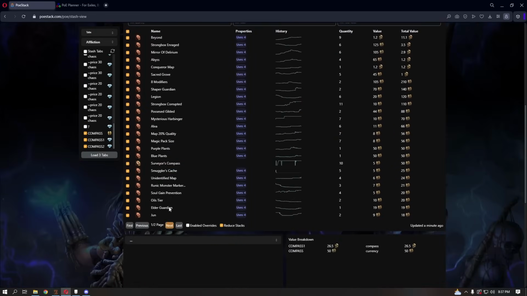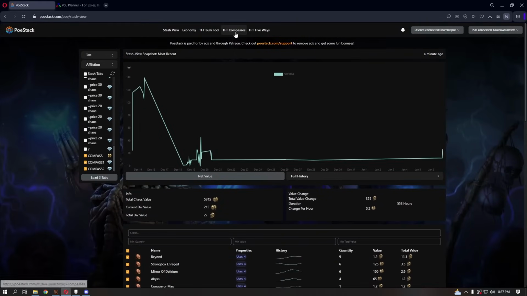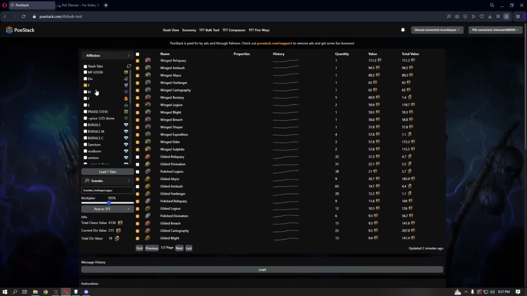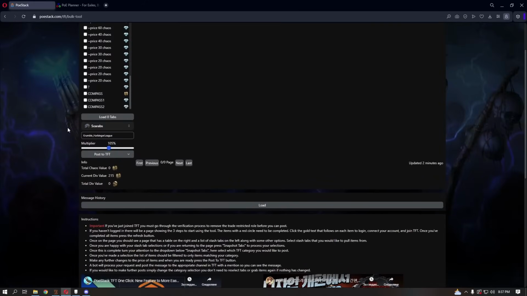So once you're done with this part and you want to start selling, you go to the TFT bulk tool. You're going to mark the tabs that you want to sell. Currently, I don't want to sell anything in this tab, and this tab is empty, so it's just this. I'm going to mark compasses here.